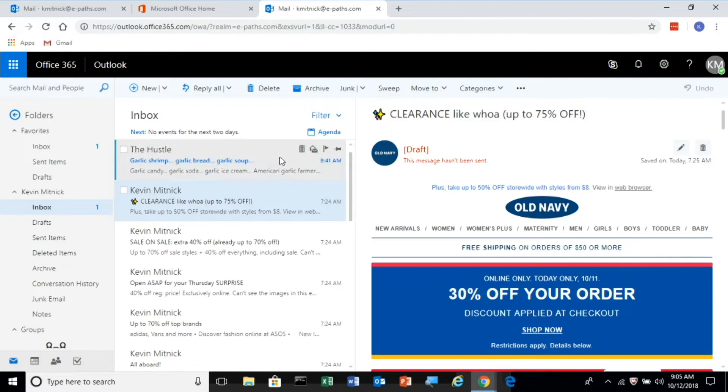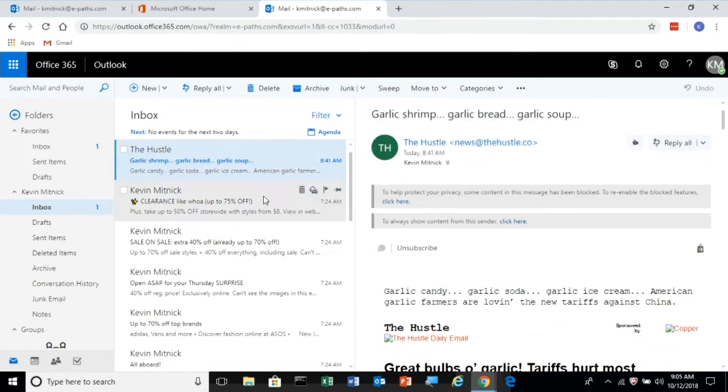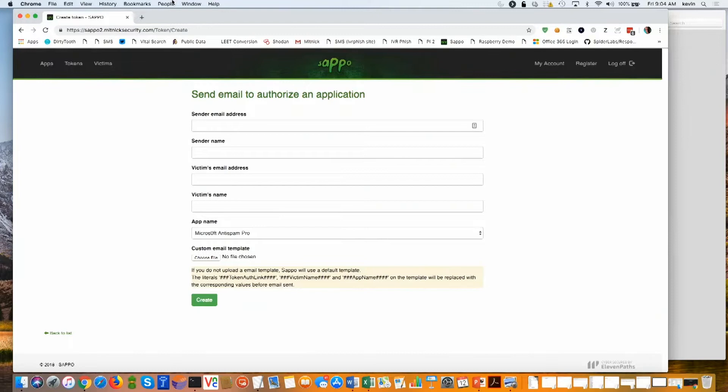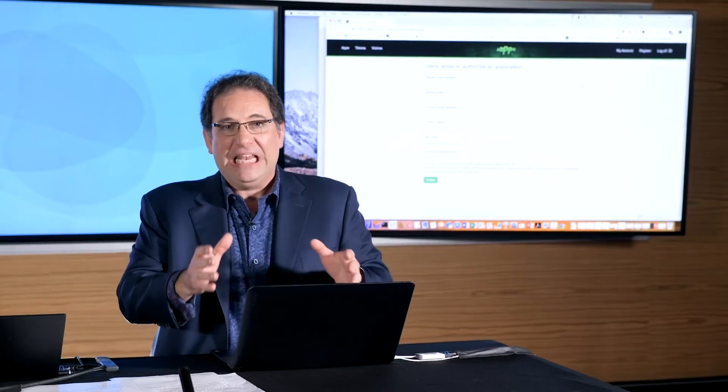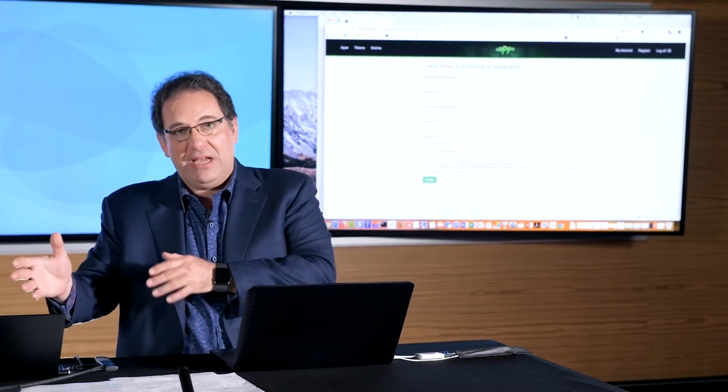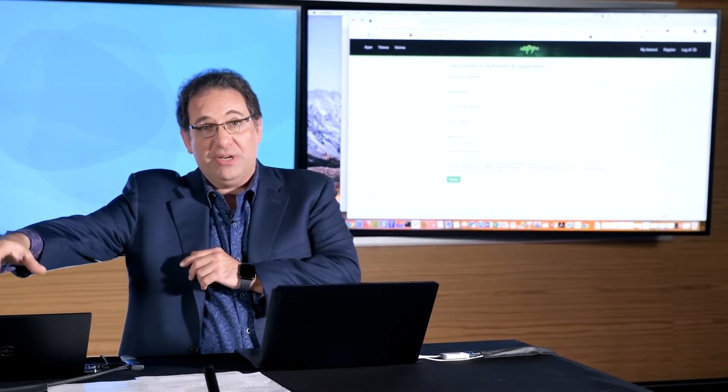You can see that my emails are pretty much normal, what you might see. Over here I have the hacker console — you can see it's logged into an application called SAPO. This is the attacker in the cloud. The attacker is going to send a spear phishing attack to the victim, and once the victim falls for the spear phishing attack, you'll see what the attacker could do with their cloud-based email.